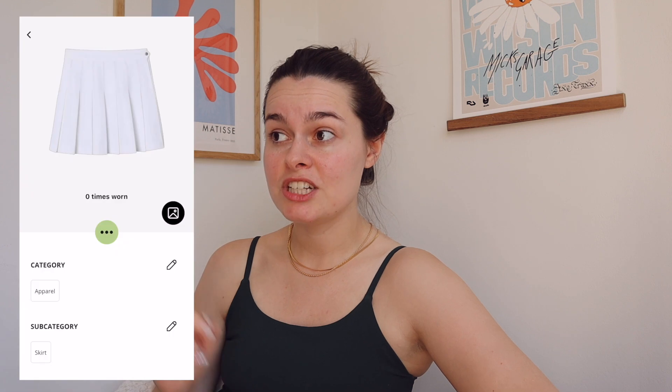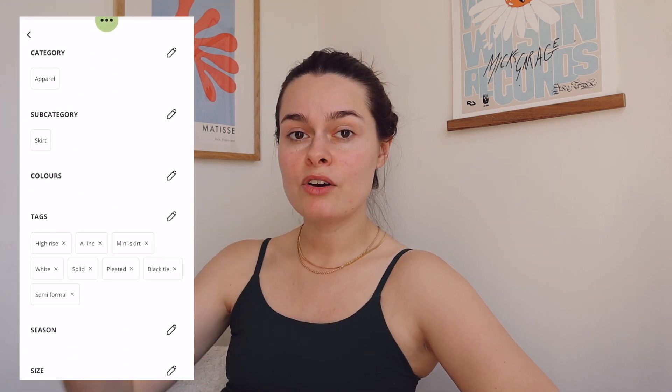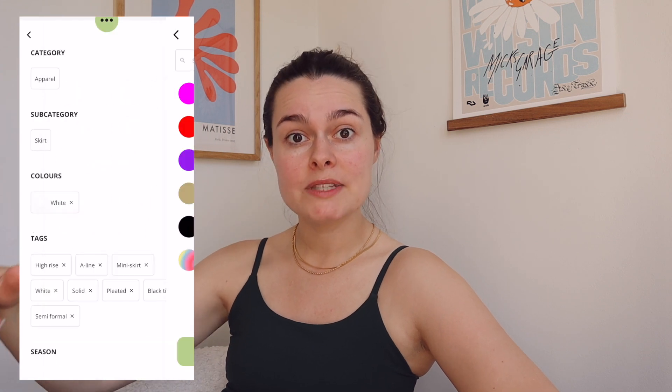Things that are obviously winter, I put winter on because I really don't want to get a coat — not in this weather. It was pretty much on the money, but sometimes there were errors, especially in terms of fabric and texture. I had to remove so many vertical stripe labels and random patterns that just weren't on the fabric at all. And sometimes it doesn't categorize color correctly, especially blacks and whites, which really surprised me because I imported a lot of photos directly from the websites — the e-com photos — which usually have a white background and are very well lit. But I'm sure it's learning as more users are onboarded.